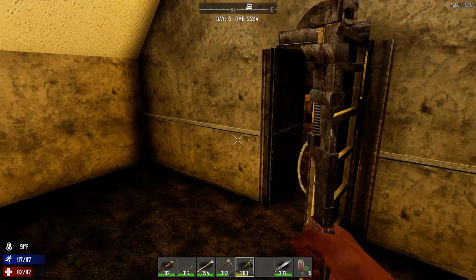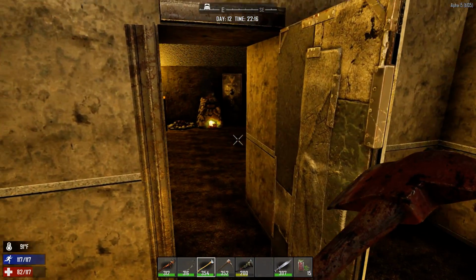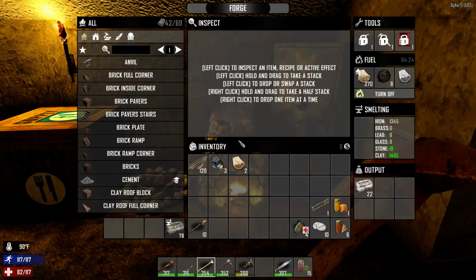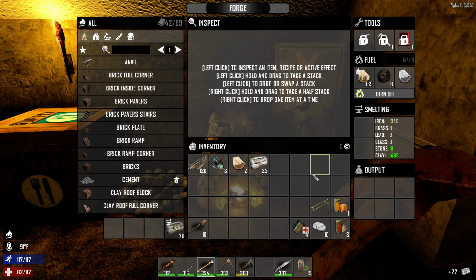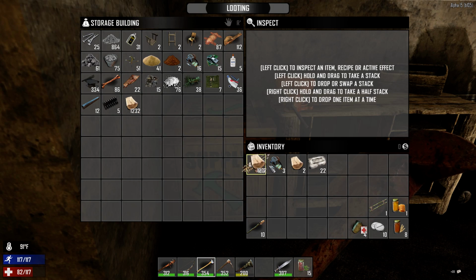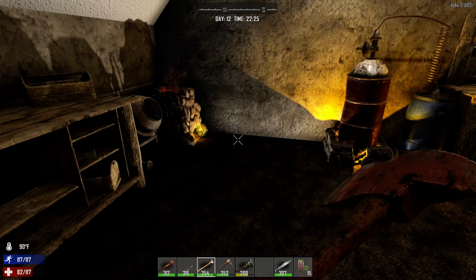Welcome back to 7 Days to Die, and it's night. I decided, since I do stuff during the night and it's mostly well lit, I'm gonna go ahead and show it. So, this is what I do at night.